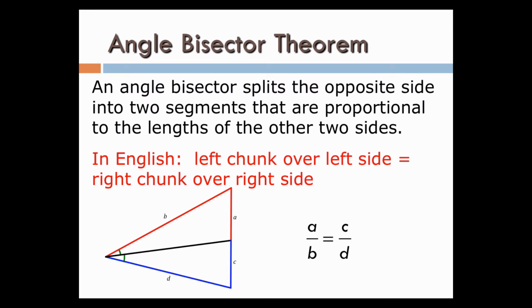Yes, Suzanne? Can you explain why that works? Because the ratio set up between the chunk and the side is proportional for the triangle. So that angle bisector is splitting the opposite side into a proportional value comparable to the sides of the triangle. They're not similar triangles, they're not congruent, there's no relationship between the two halves that you get when you split it, except that the opposite side is split proportionally.